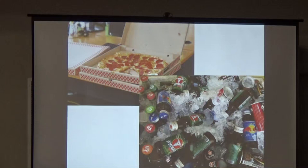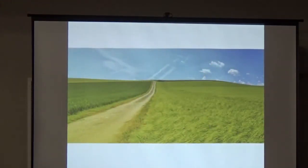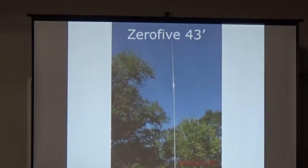Now, nothing tall around your house? Is that your problem, Bunky? I have the same problem. I live in Washington State. You would think I would have some huge tall trees to hang stuff off of, but nope, not in my neighborhood. I'm in the same boat as you. There's nothing even close to high enough to make a decent long wire antenna. I do, however, have a decent-sized backyard, so we're putting up a vertical. That happens to be a 43-foot vertical.